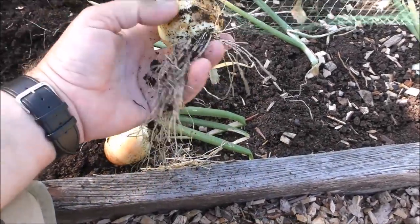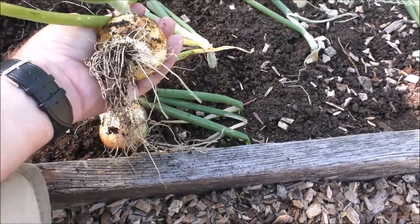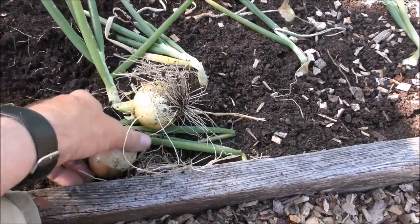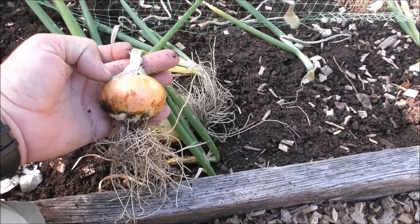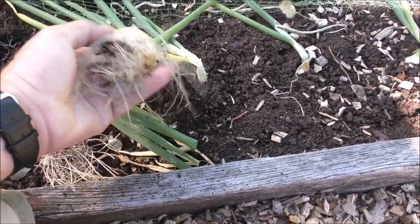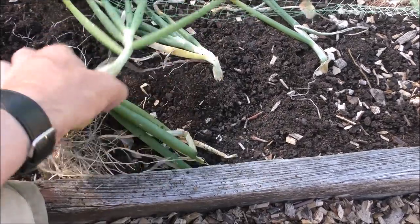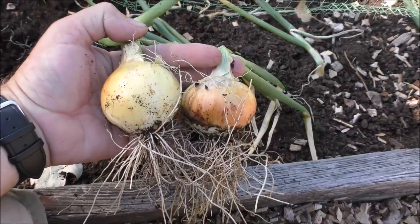And yeah, they're good. Look at the root system on them. That's perfect, perfect onions then. And yeah, we're just going to let them dry out. And some small ones there as well, but you know, that's what you want. They're absolutely perfect. It's called the Shakira onion, Japanese onion. And yeah, I didn't think we were going to get any of these, but yeah, they've come good. Well, there you go, folks. A couple of nice onions there, and I'm going to lift all the rest of them.